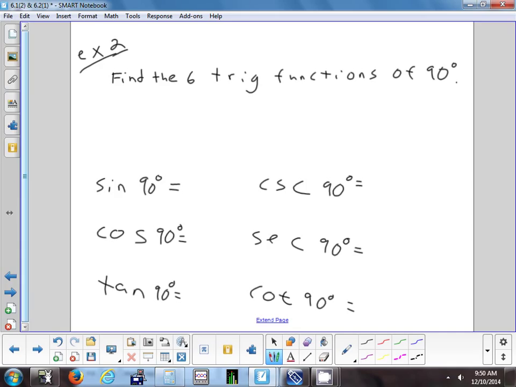What's different about this one than the last two? What's different there? Yeah. It's a quadrantal angle. Okay, so the key here is they're giving us an angle. The angle isn't helpful though. What do you really need besides the angle? You need the coordinate. So now you've got to figure out the coordinates for 90 degrees. In general, tonight I'm not going to have you figure out a coordinate other than 0, 90, 180, or 270, but you should be able to figure these out.